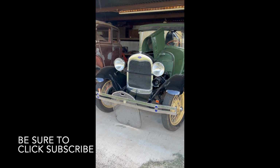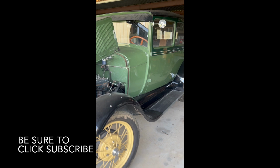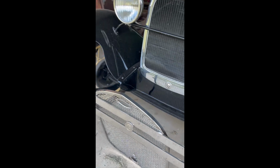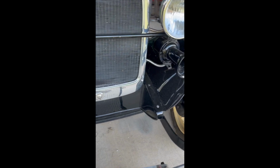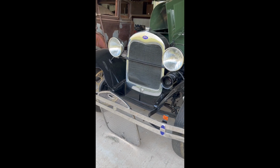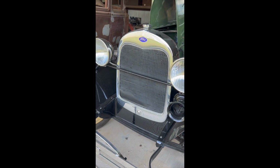We're going to install a stone guard to protect the radiator on this 1928 Model A Ford two-door sedan. So the stone guard, I don't know where it came from. We've had it for probably 20 years, but I didn't have the mount kit for it. So I ordered from Snyder Auto Parts, Antique Auto Parts, A18700 SKA. That's the one that can be used for the 28-29 or the 30-31 stone guard install. But there's not much out there on how to install it, so I'm going to show you how to do that today, and hopefully you won't have any issues.